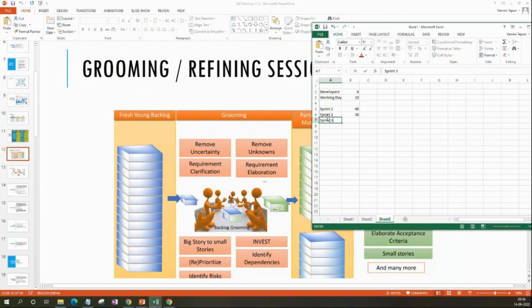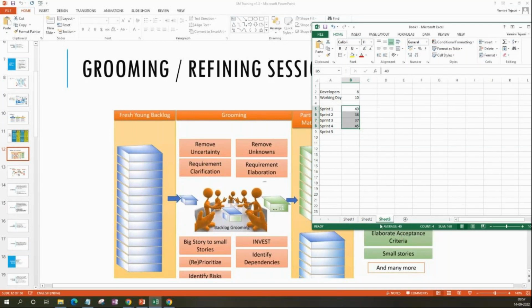Sprint three, the team was able to take 37 story points. There was one public holiday. Sprint four, maybe the team was able to take 45 story points because there were no holidays and the team was also fully available. Now assume you want to figure out how much the team can take up in the fifth sprint. Then what you do is you take an average of this and say the average is 40 here.